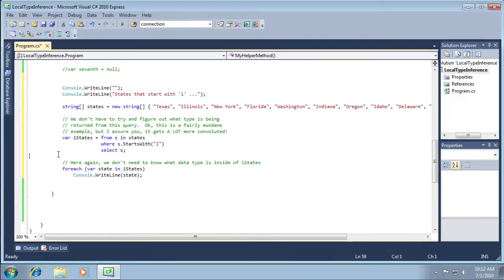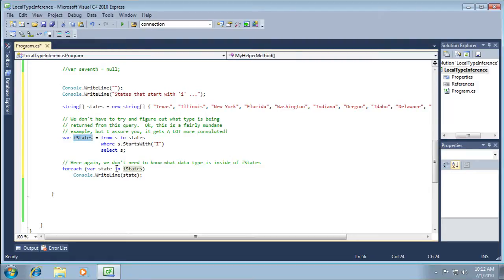Great. Then I'm going to only select out from that array of strings those values, so from s in states where s starts with the letter I. And then once we get that, whatever it is, is it an array of strings? Maybe. Is it something else? Maybe. We don't know yet.